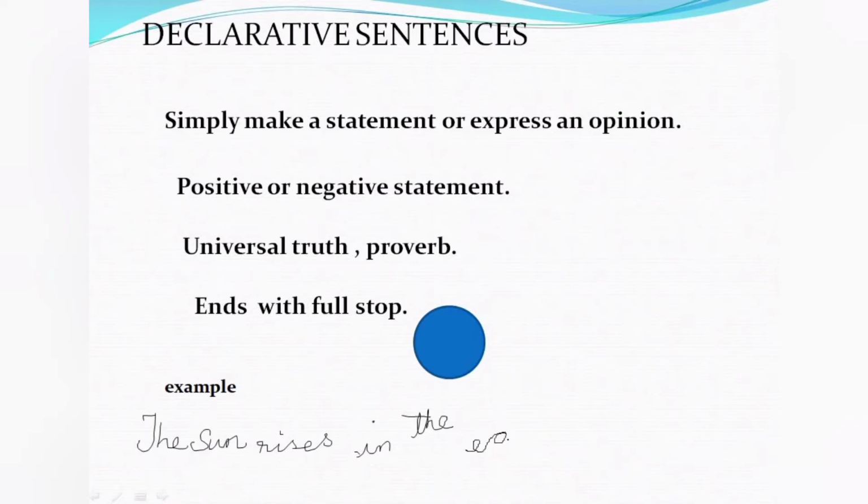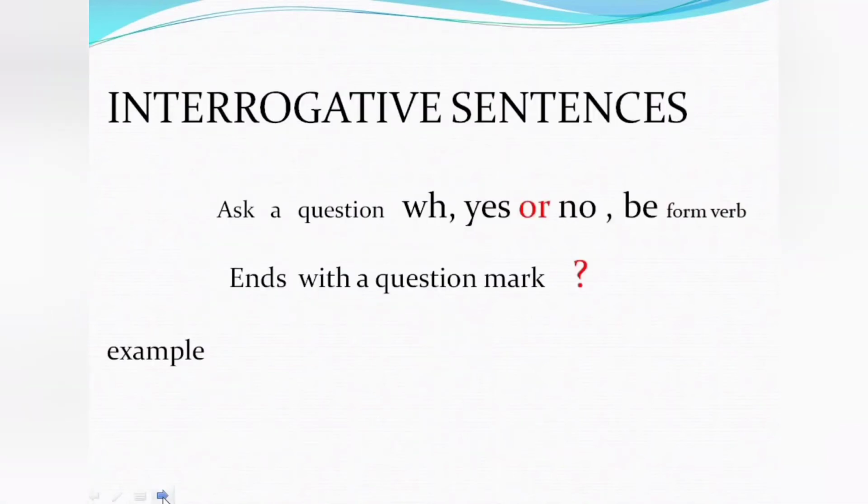The next one is interrogative sentences. Interrogative sentences means what? Asking a question. In the classroom, the teacher asks questions to the students, and the students ask questions to the teacher. They are interrogative. Interrogative is going on in the classroom or in a group of people. You are sitting in the group of people. At the time you are asking questions and telling the answer. That time you are interrogative with your friends or relatives, or in this class time. You are using the interrogative sentence. What are the interrogative sentence means?